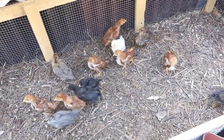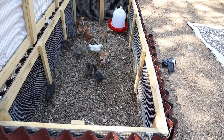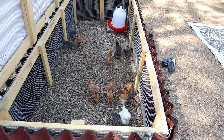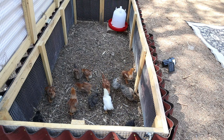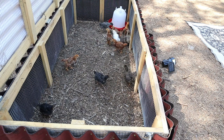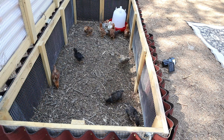These guys right here are two and a half weeks old and as you can see they are very, very feathered out. There is the entire brooder — no heat plate, no heat lamp, no hot water jugs, no mother hen house — just chickens, their water, and feed on the ground. They are happy, healthy, and growing like little weeds. These guys are proof that off-grid brooding chicks works.